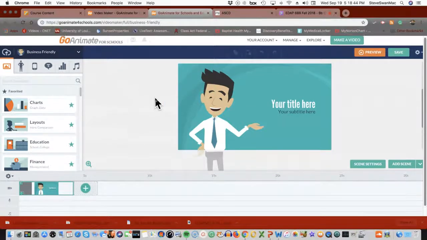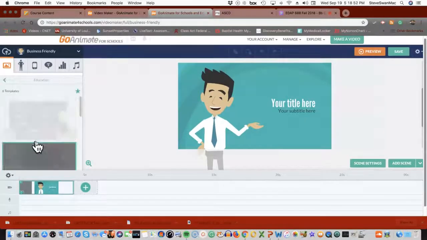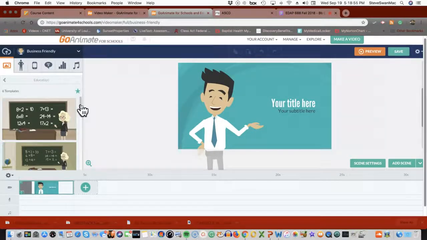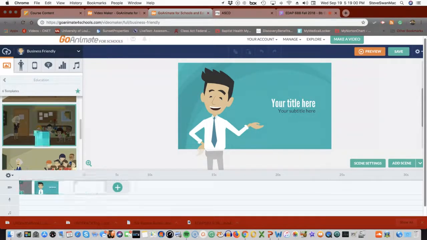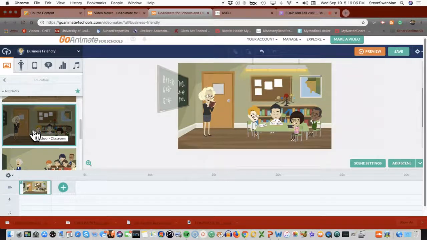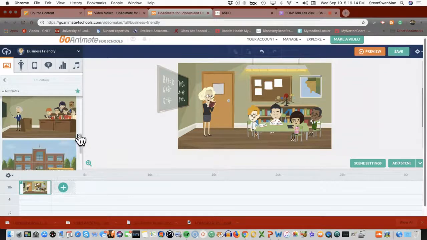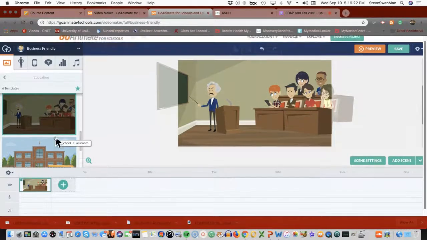So here we are. The first step you have to do is you want to come down here and decide which template you'd like to use. So here's education. You don't have to use these, by the way. You could jump up and use any template you want. But I'm going to do a very simple one, so you get a sense of what we're doing. Here we are. This is your sort of classic classroom. If you want to show one that has high school kids, well, this doesn't look that much like high school because we don't put high school kids in. It's kind of like college, really.